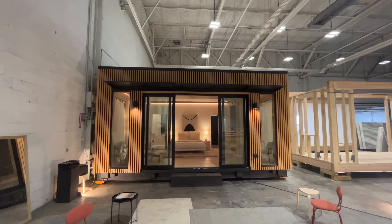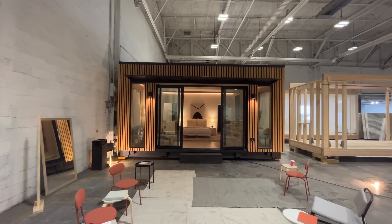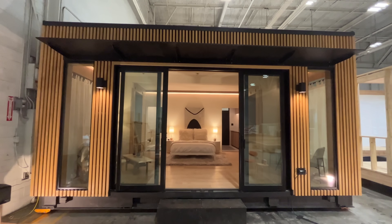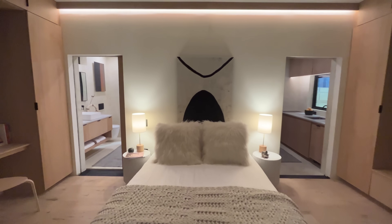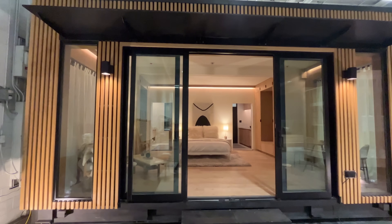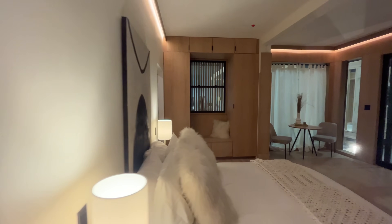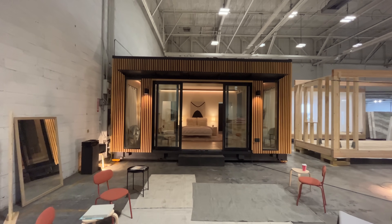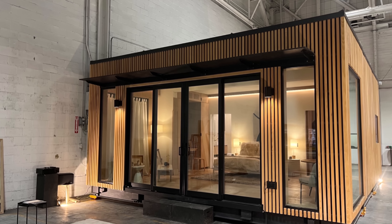Bringing it back to the United States, Tomu House is filling the void and ramping up production in a new facility. They've got a studio villa that has recently been revamped to 506 square feet that looks amazing. Some homes do tend to look similar, but that is definitely not the case with the Tomu Villas. Their founder Chris has a background in hospitality and their models are geared to that industry, though they can be purchased by anyone. The big standout feature is their natural cypress exterior cladding and black trim that looks fantastic. The studio villa has good flow that wraps around from the back entrance through the kitchen into the living space, with multiple areas, before finally arriving in the bathroom, plus a big sliding glass door on the front. The Tomu Villa is currently listed at $145,000 and they're taking orders for 2024.